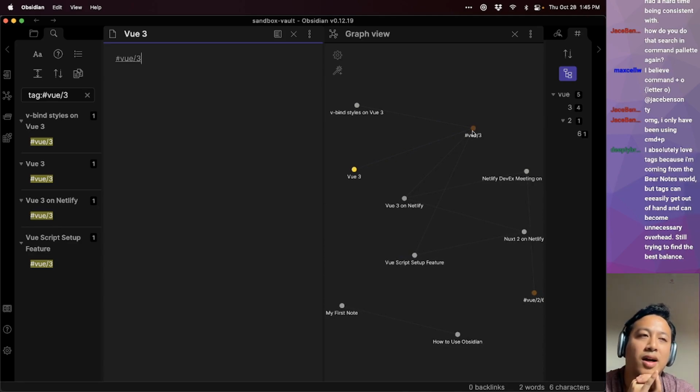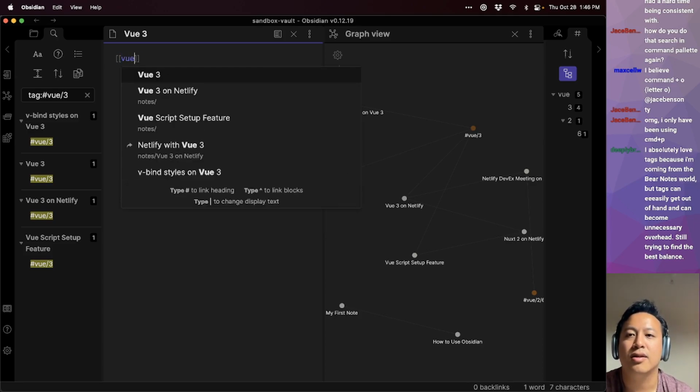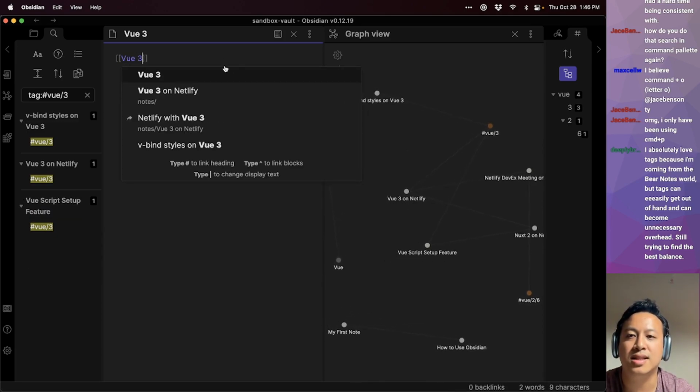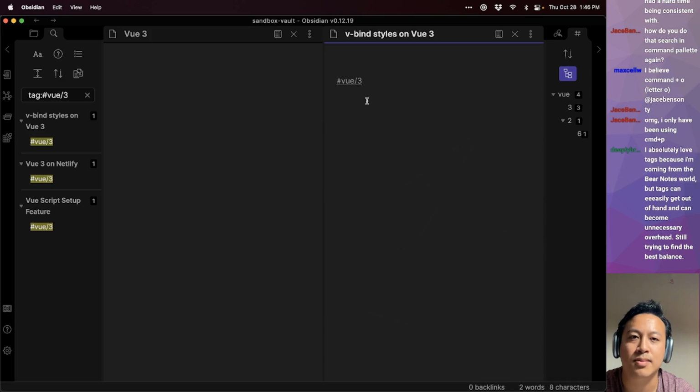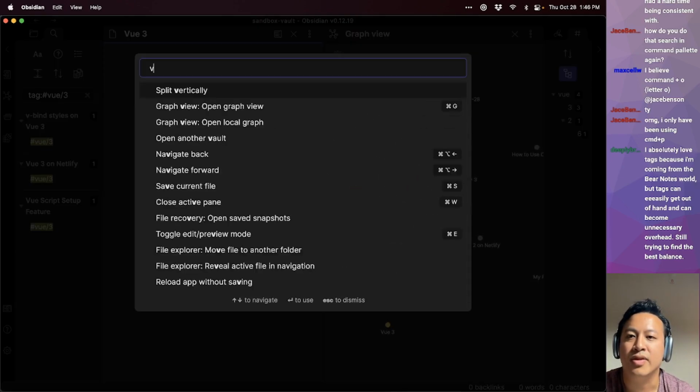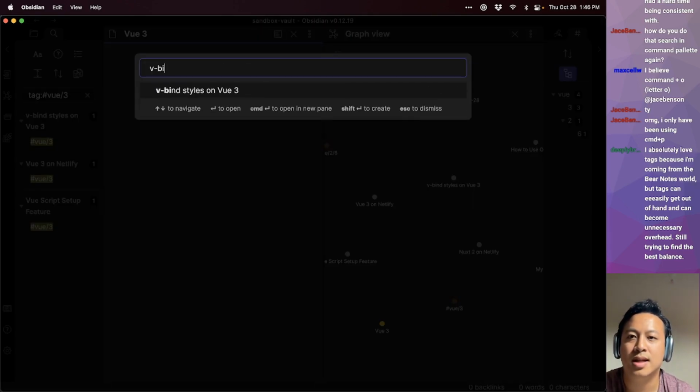And so this is where the linked relationship is a little bit tricky. I would propose, not even argue, that if you have a topic that's broader, that wants to be referenced in a more dynamic way than tags, then I personally believe it's easier to just tell the notes that there's a view 3 relationship. And this is, in my opinion, more, let me go back. Let me open vbind styles.